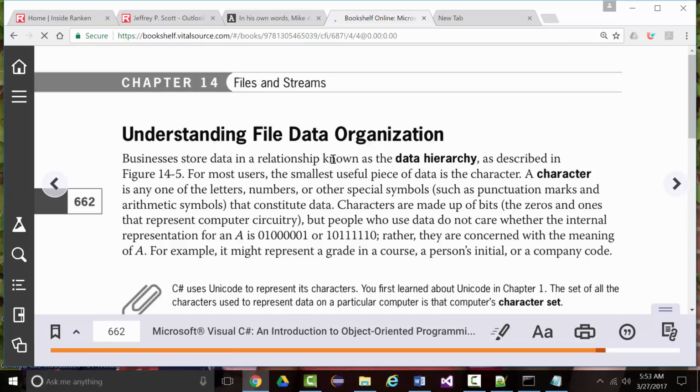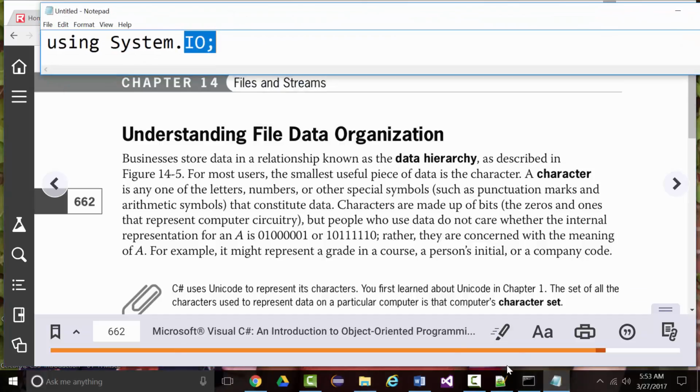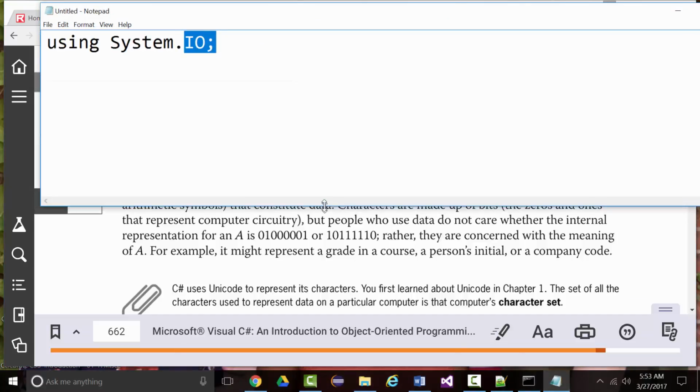Businesses typically store data in some kind of a hierarchy. Now, I'm going to go a little further than what they talk about in the book, but what do you have on the bottom level? You've got a character. And that's basically any keyboard character.